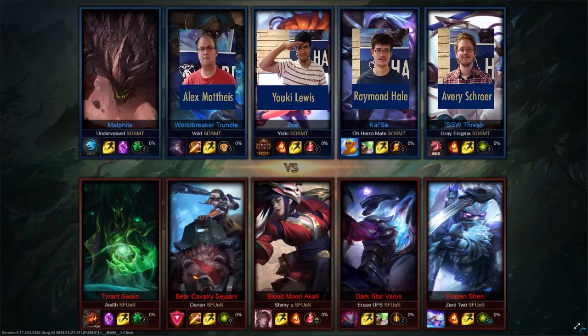Now to introduce the starting lineup for Simon Fraser University, I'll pass it off to Joe. Alright, so Simon Fraser University has Aelith in the top lane playing Swain, Darian in the jungle playing Sejuani, Shimmy mid lane playing Akali, Erase in the bot lane playing Varus, and Zero playing support Shen.